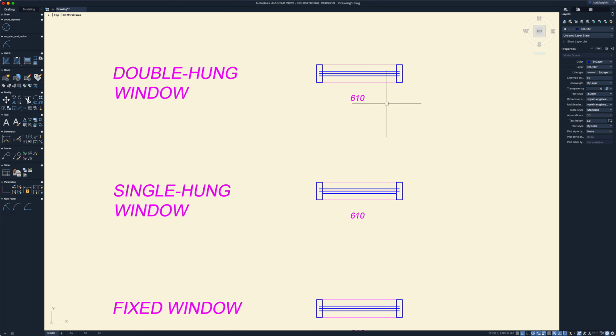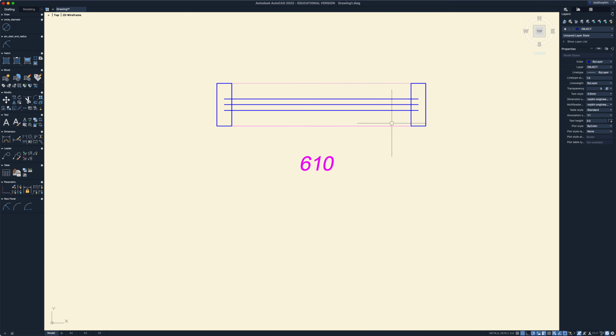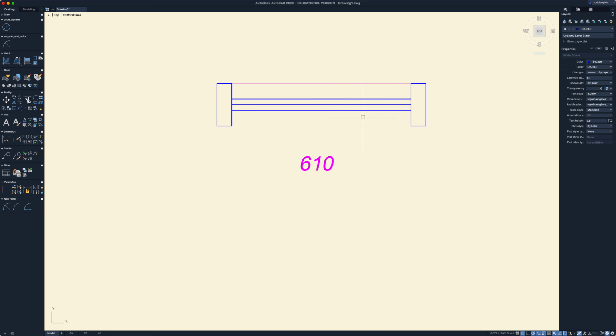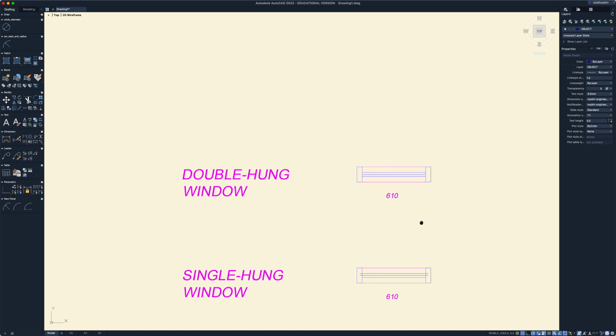Using that same theory, I'm going to take these lines and move those in like so, and do the same thing right there. Now, because all these lines are not protruding into the frame, that would symbolize that both of those panels were able to move up and down.